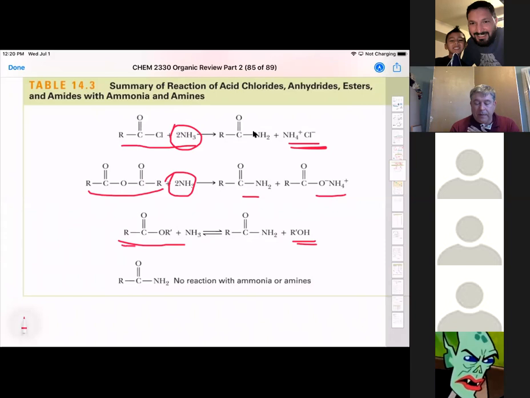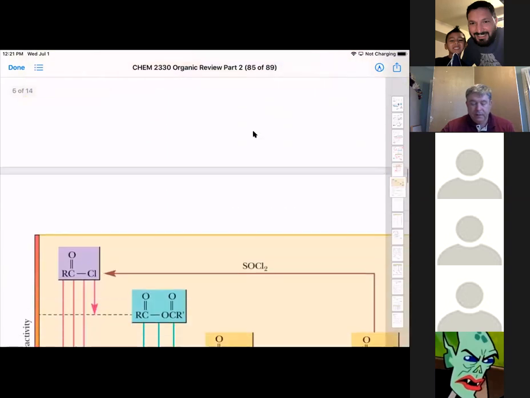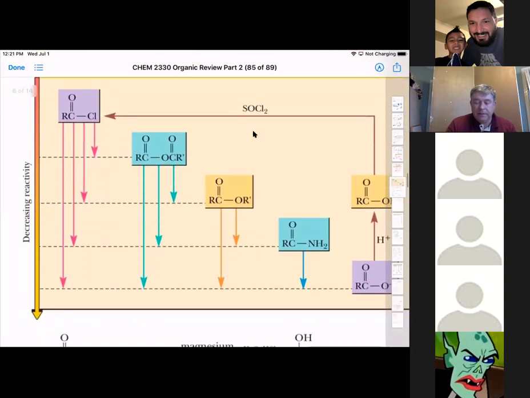So when we react an ester with an ammonia, we'll create the amide and a neutral alcohol. However, if you already have an amide, you cannot react it. There is not an amine or an ammonia strong enough to react that system. So again, it all goes to base strength. There's nothing that's going to drive that reaction. Okay, so that brings us to the summation chart here.